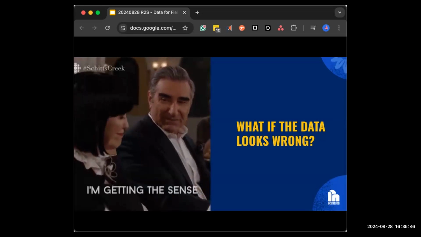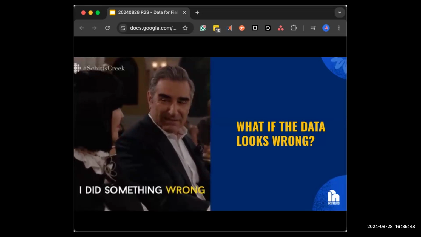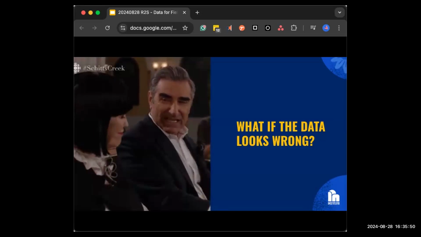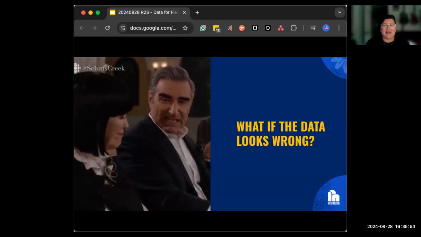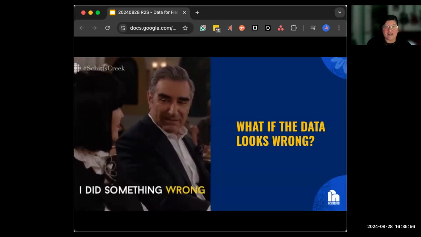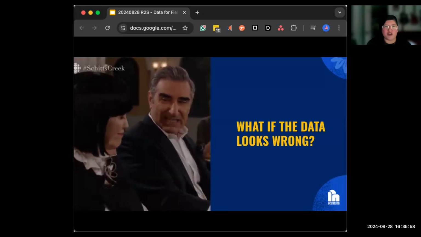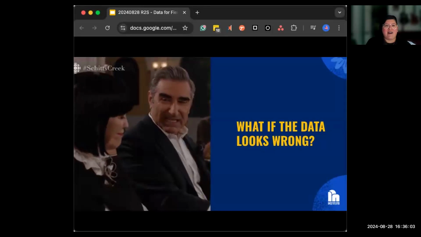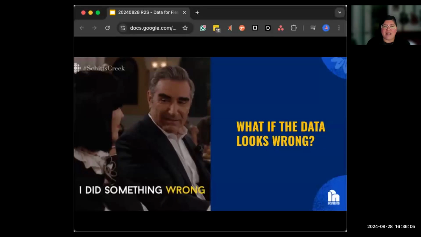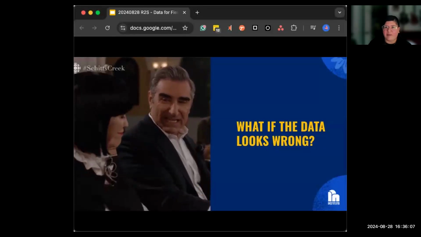The canvasser probably put it wrong. He probably thought 5 was really good. Yeah, and that happens all the time, right? It's a very easy mistake to make. This canvasser probably meant to hit 1, strongly agree, and accidentally hit 5, strongly disagree. So what might we need to do to fix our data before we commit it?